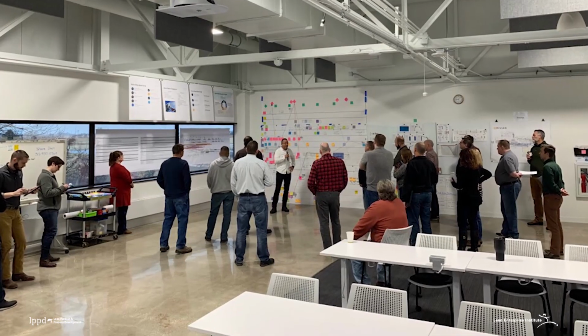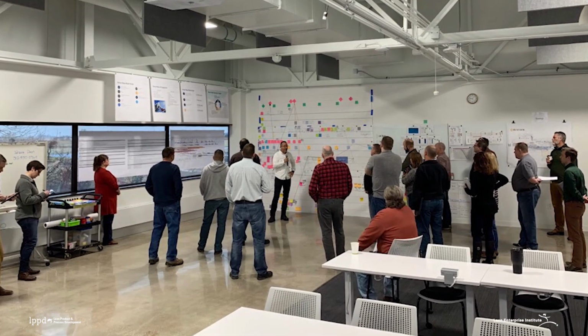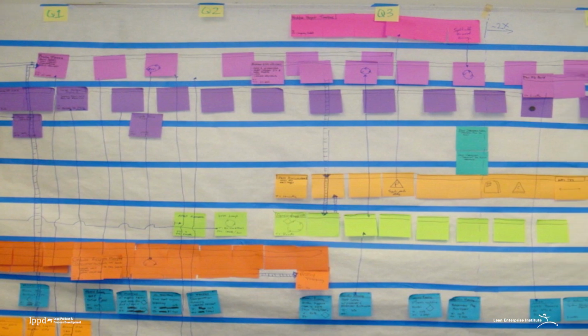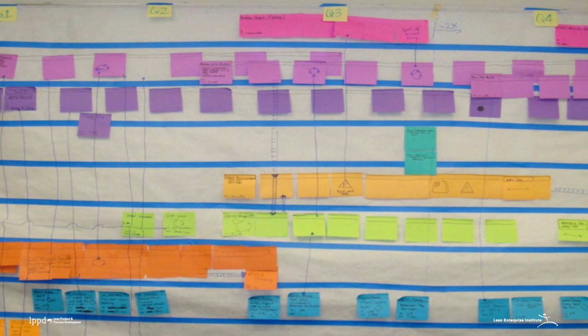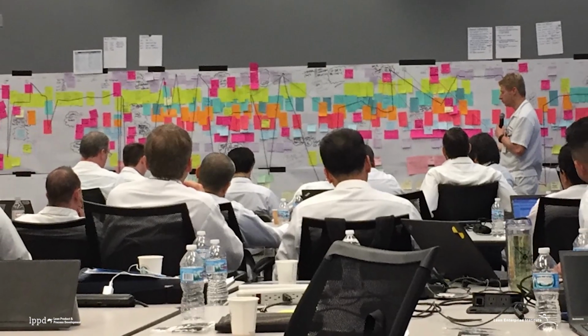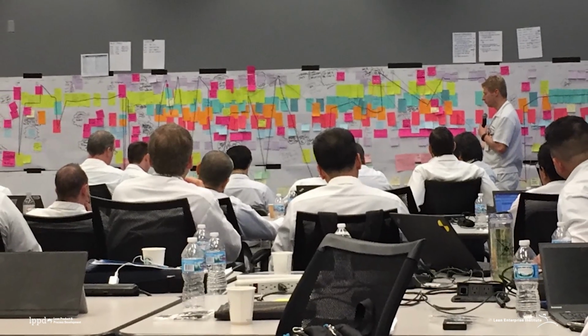One of the big benefits of value stream mapping is the understanding that you gain of other people's processes. And instead of just understanding a deliverable that your team has to give to another team, you understand why that deliverable needs to be there, and then can better understand how you can meet that need. We can work more collaboratively to give you more of the information when you need it versus waiting all the way to the end.